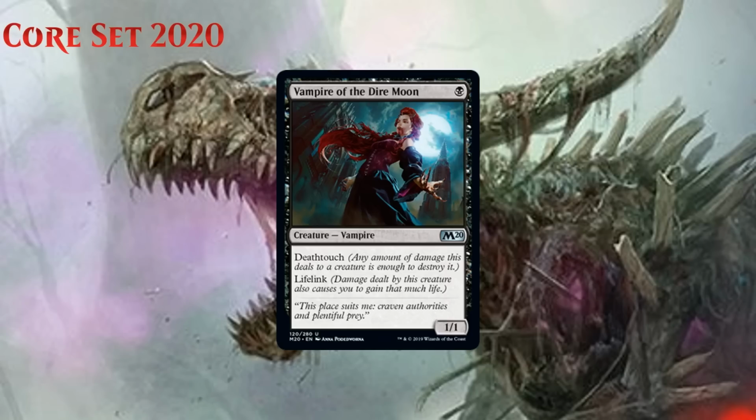Next, we have Vampire of the Dire Moon, which for 1 black mana is a 1/1 Vampire at uncommon with Deathtouch and Lifelink. I am pretty much always happy with 1 mana 1/1 Deathtouchers. They are great in more defensive decks because they can trade for anything. Adding Lifelink here is a nice touch because sometimes you'll have to go on the offensive with this and force your opponent to choose between trading a big creature for it or just taking it. And now just taking it has some other extra consequences because you get to gain a little bit of life.